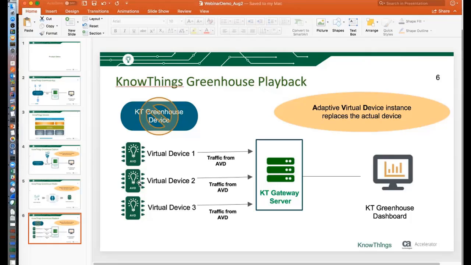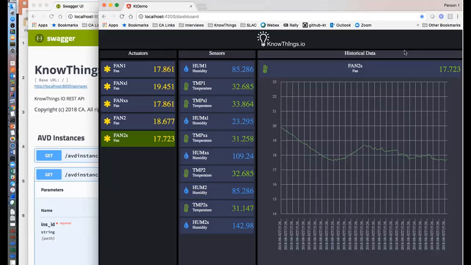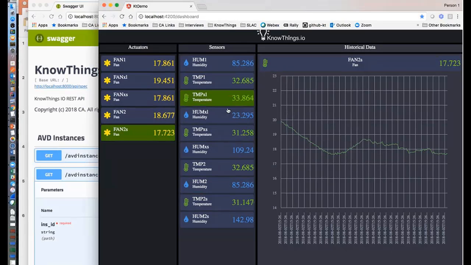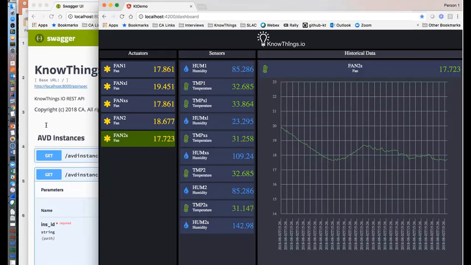They can all be talking to the gateway, and from the gateway's point of view, it doesn't matter if it's a real device or a virtual device. We can test at scale, we can performance test our gateway, and we can test our dashboard app to look so much better rather than showing just one device. Here we see a whole lot of devices, and my dashboard looks pretty good.